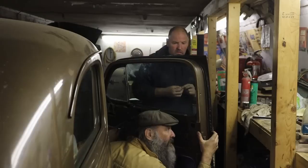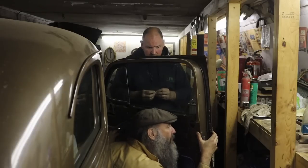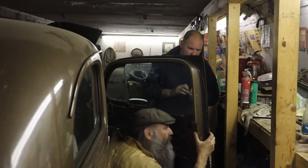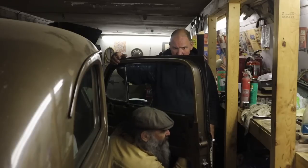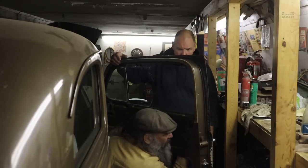So I'm right. Just gonna see if we got any love. Nope. Is the glass too thick and big? No, it's just the old weather stripping. It's just old and janky, tired and shitty, and bunched up, you know.